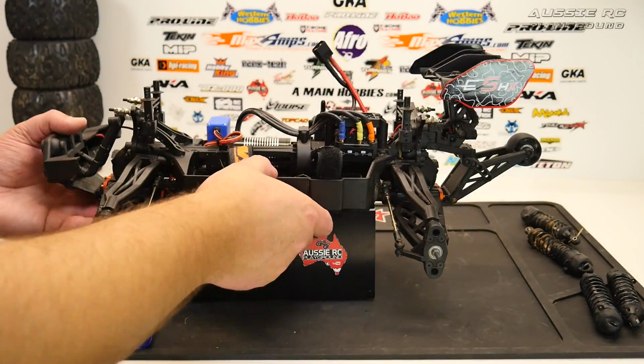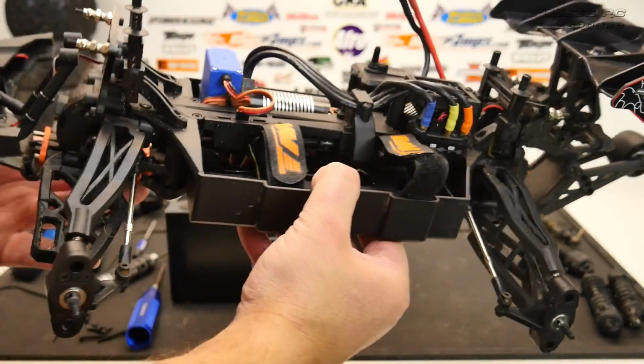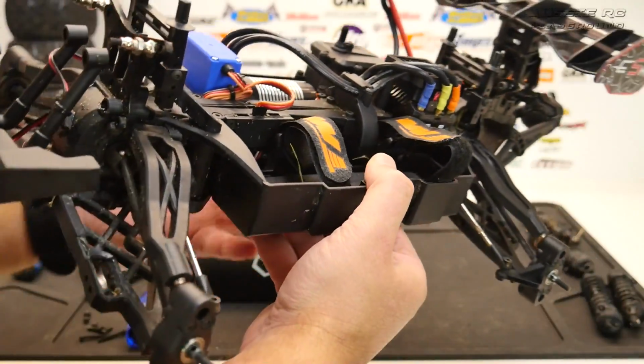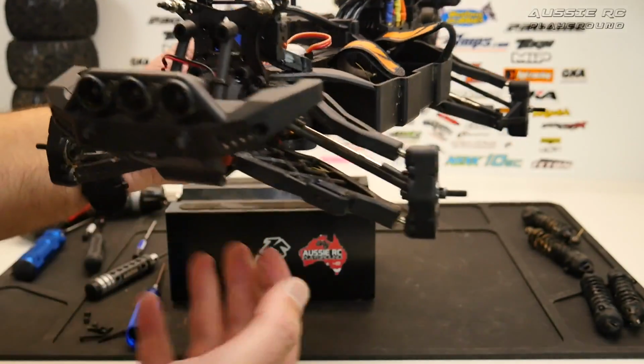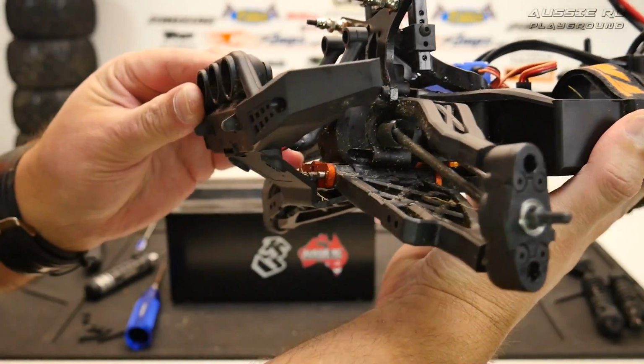Just paused here for a little bit because I obviously want to show you that I have cleaned the truck up. I have washed it a little bit, and as you can see, it's much easier to work on now without all that dirt falling off it. I just wanted to show you the effects that's happening to this front bumper.